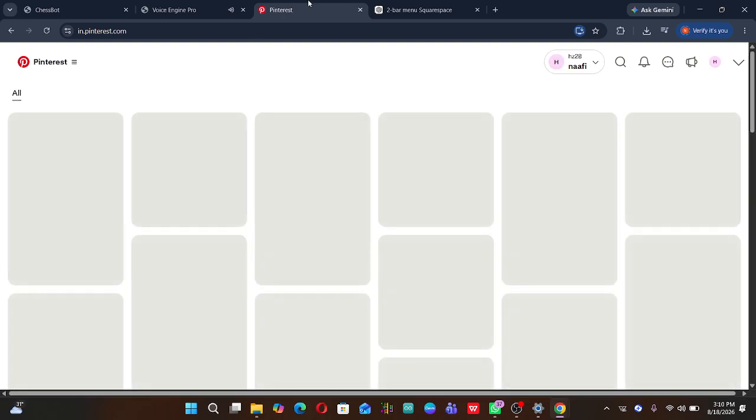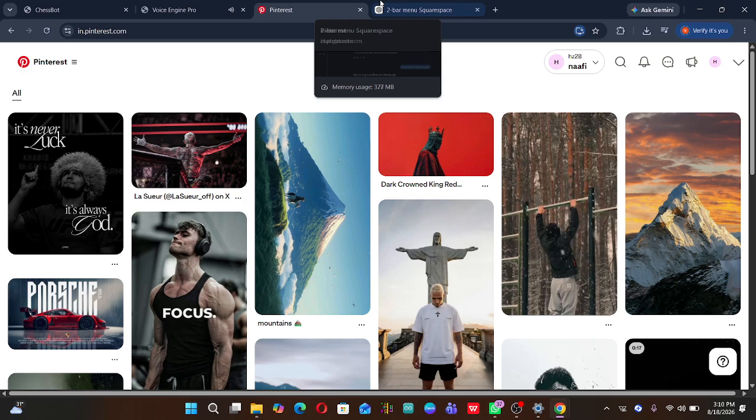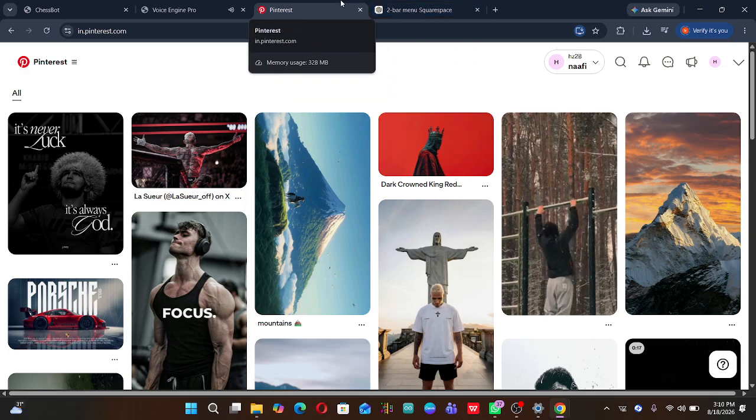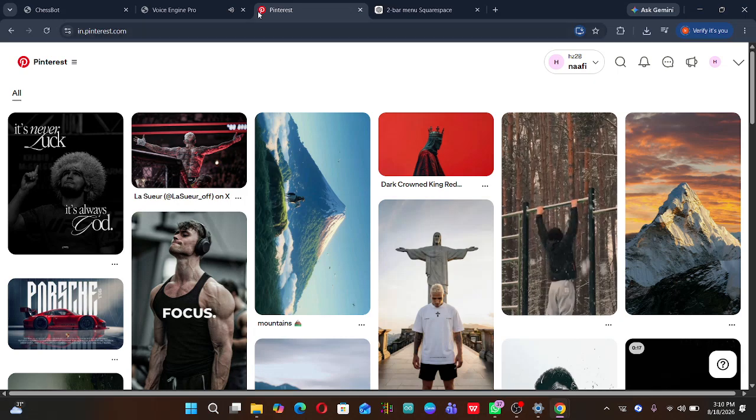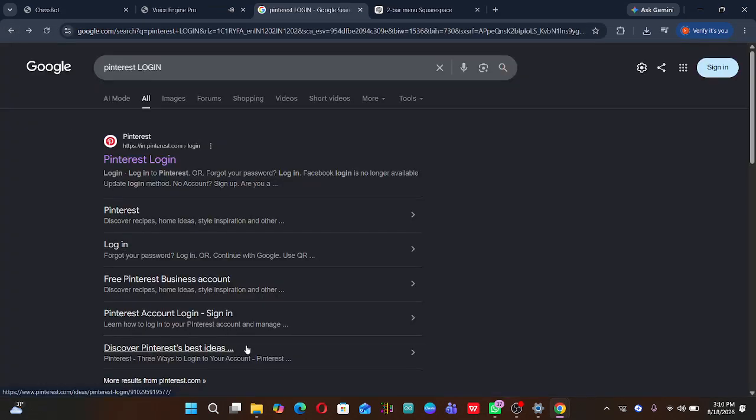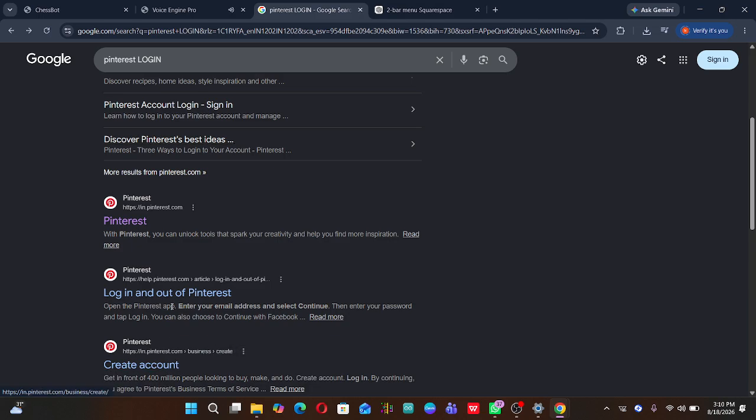Once you're on the site, look for the login prompt. You should see options to sign in. Since we're going to use your Google account, you need to find the button that says Continue with Google. This button is typically prominently displayed on the login page, so it shouldn't be hard to spot. Go ahead and click on it.